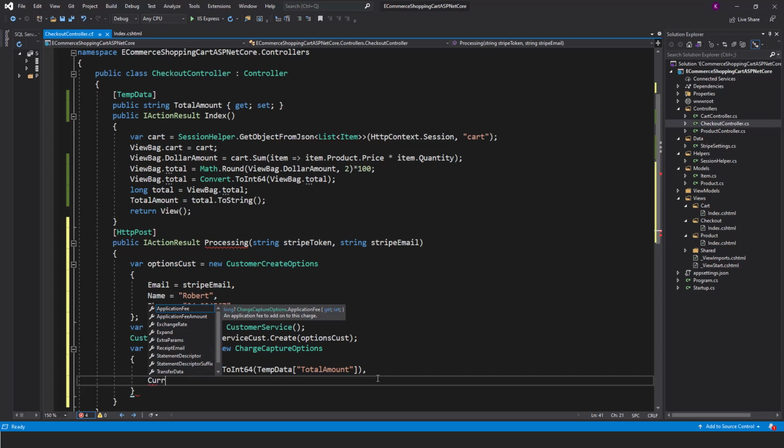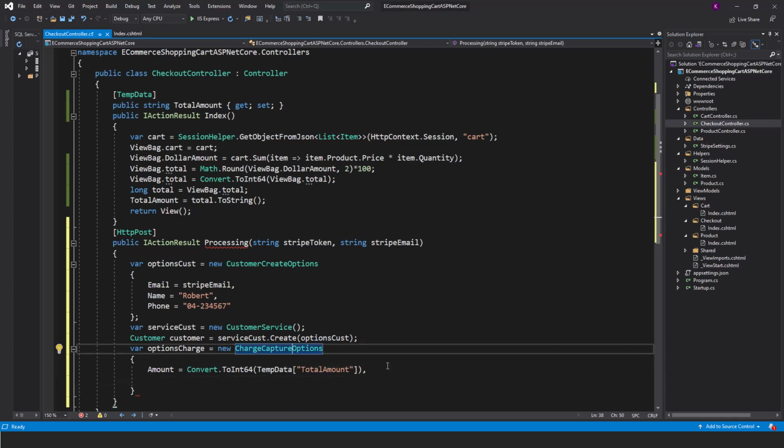Currency. It's not there. Sorry, I made a typo over here. This is ChargeCreateOptions, not capture options. That's a different class. ChargeCreateOptions. Amount is there and then Currency.